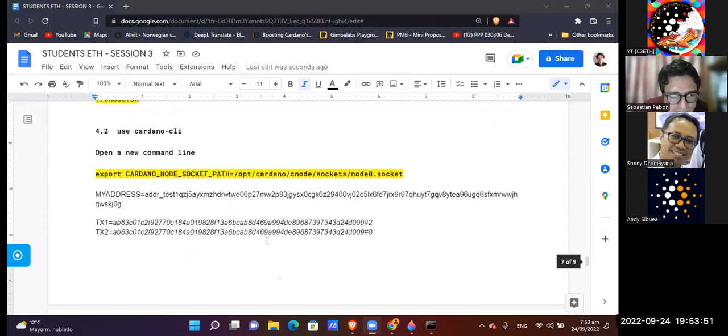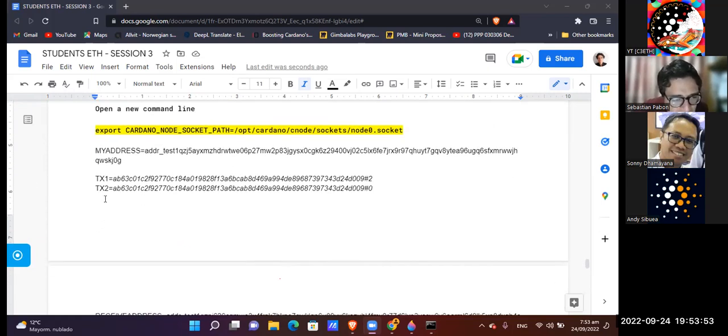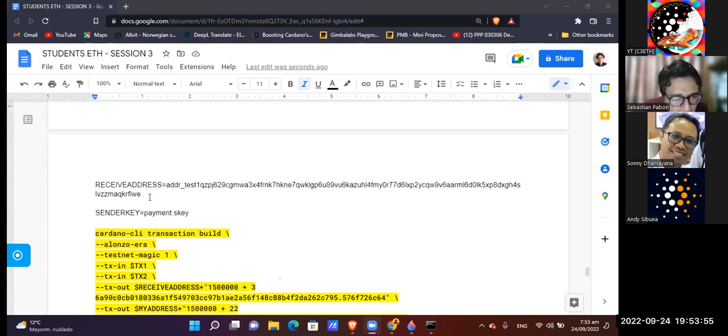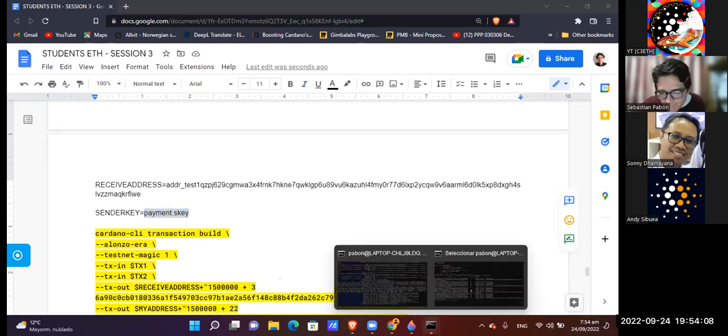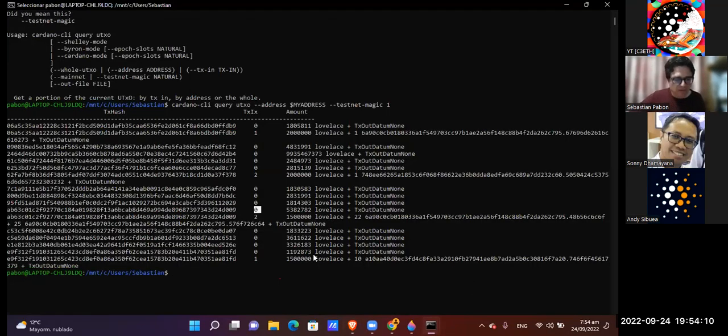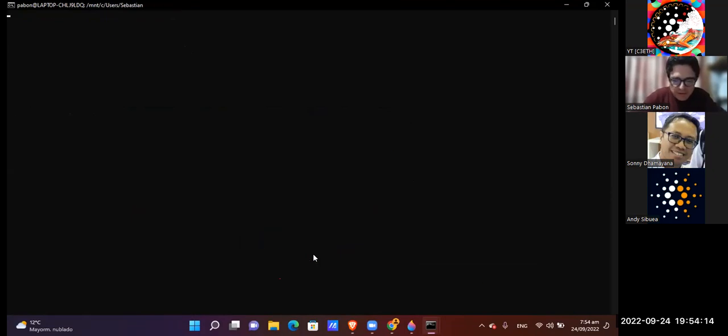Let's make this quick. So my address, receive address, and sender payment key. Okay. This is the file that contains my signing key. I'm going to clear this, and go to the root.